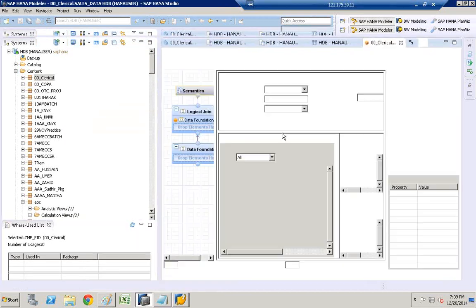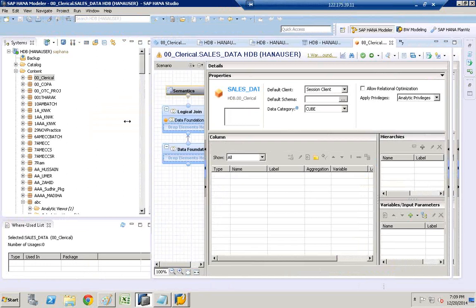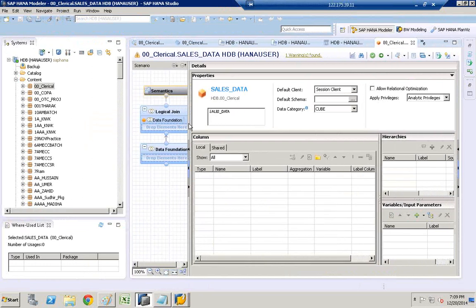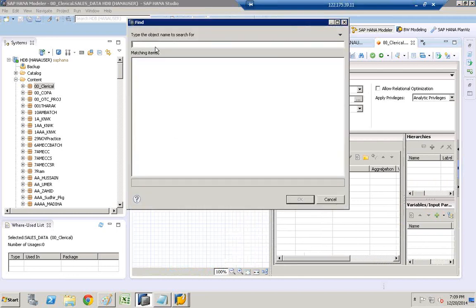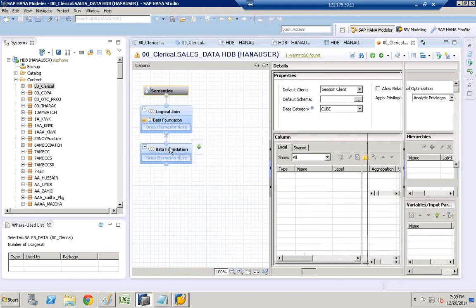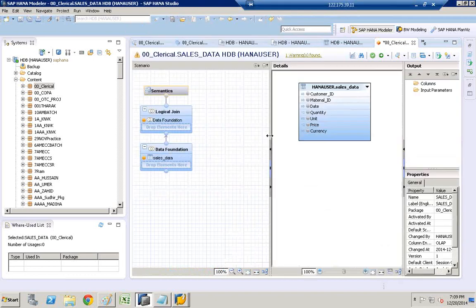Could you please mute if you don't mind? And here we try to access.